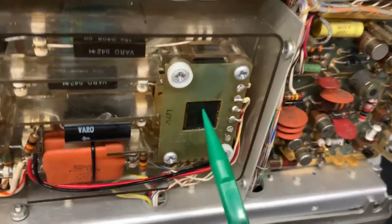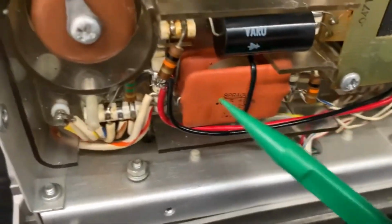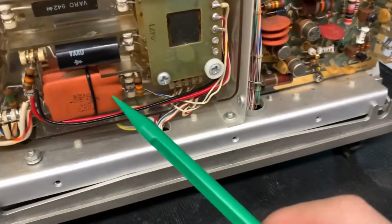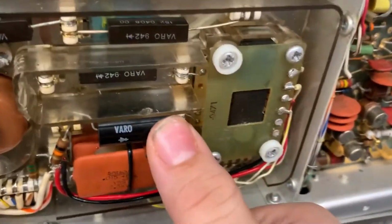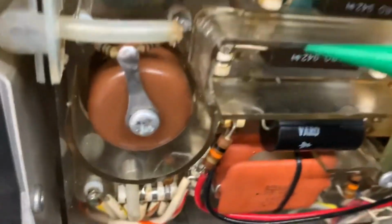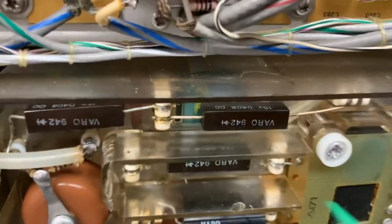Anyways, right here is the core element of this high voltage power supply. This is a transformer. Right here you've got a big bank of different Sprague capacitors. Look at that. That is a diode. That's my thumb right next to that diode. It's giant. More diodes. Look at those turquoise capacitors right behind there. Those are some high voltage capacitors. There's two of them.